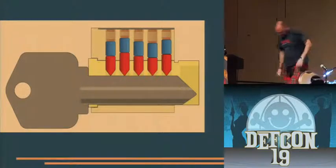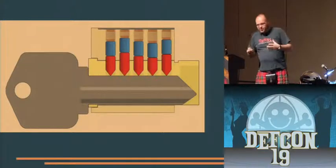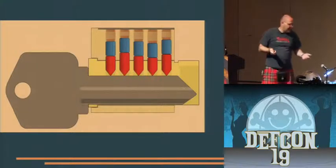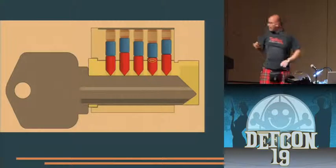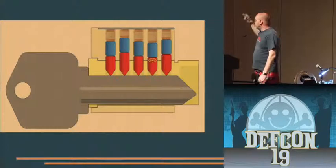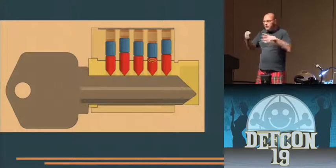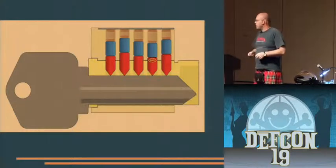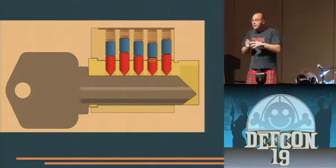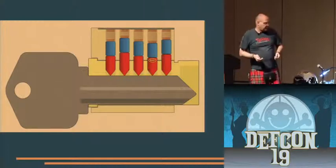Not used to yelling. So what you do now is, if you apply what we learned during the lock picking bit, if you turn this lock, it won't open because there's a bit in the way. Because we now have filled up the whole space where the key belongs. It's no longer the blue parts, but the red parts. But the idea is the same. But now, because there's a big chunk of metal where your key is supposed to be, you can turn it left and right. So now it's one bit in the way, but if you turn the other way, hopefully it's another. So we have two places where pins are preventing the lock from turning. And that's good.